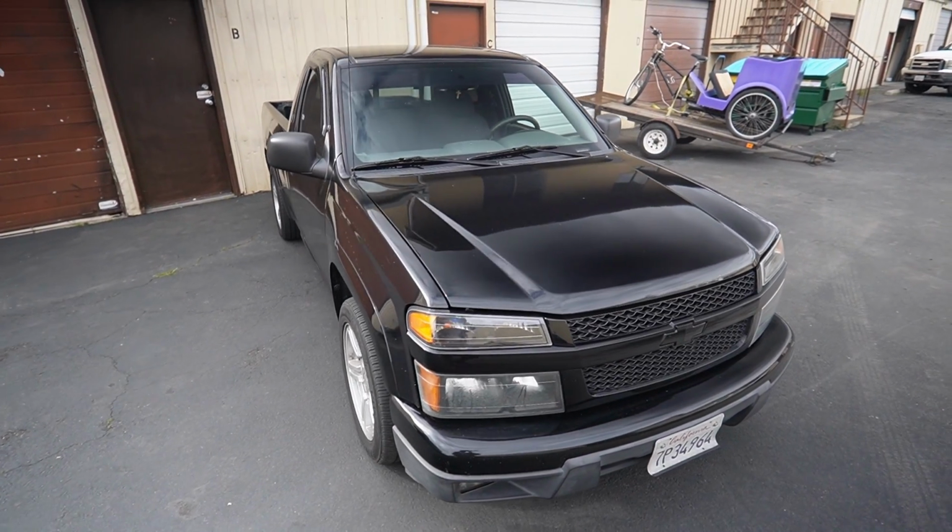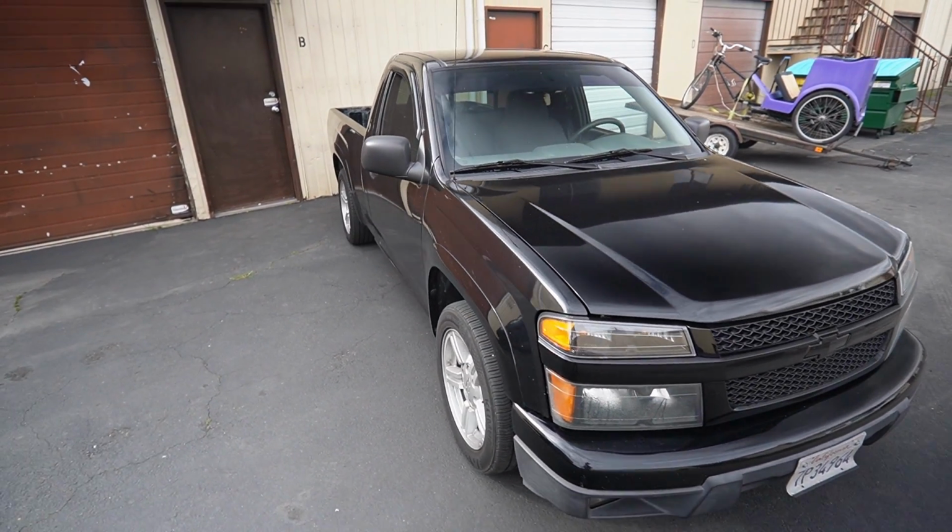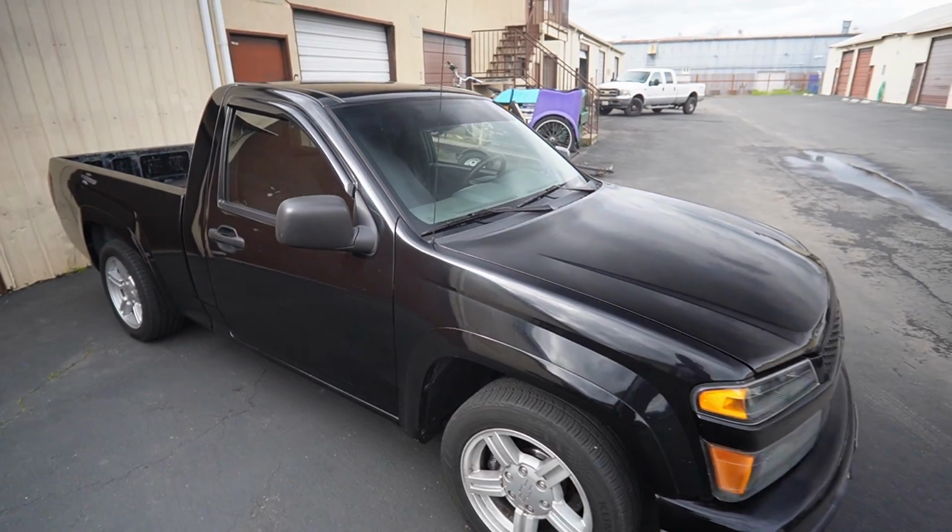All right, we just got to Francisco's shop. Let's go take a look at the truck. This is the first truck he bought. That's been 3.7 swap. That's not what this video is about.